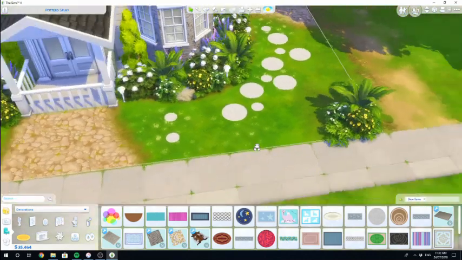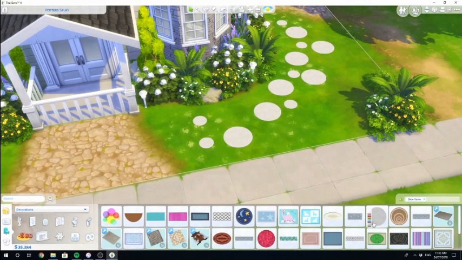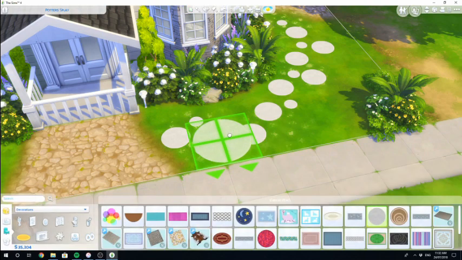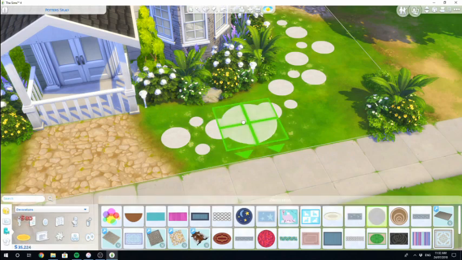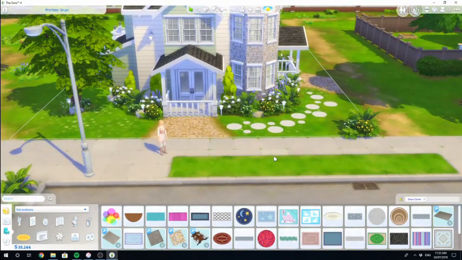If you have Get Together, there is actually a rug, and it's one of the round ones, and it has the texture of pavers, so you could use that one if you have Get Together as well. Get Together has two really crucial pieces of buy mode furniture for me, and that is the columns and the random stone rug. I don't know, I love them.